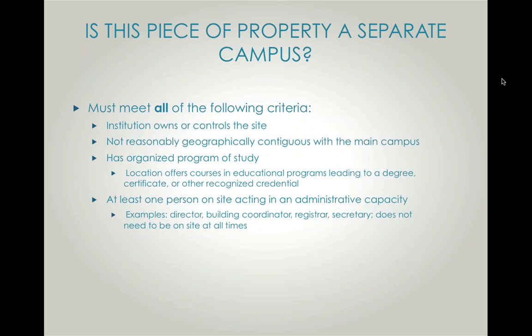So we'll start with the shared campus. Say, for example, you and another institution share the same space. So you're both utilizing a specific space for your own classes. Both of those institutions exist, so to speak, within the same physical space. Both of those institutions would comply independently with Clery Act reporting. So as long as you both control the space in that shared institutions scenario, then each of the institutions would be reflecting any of the Clery Act crimes that occur within their Clery geography for those specific locations. And the reasoning behind that is, if I attend your institution, I'm going to be looking at your institution for the statistics or the information that might apply to me. I wouldn't necessarily know to go to that other campus to collect the information.